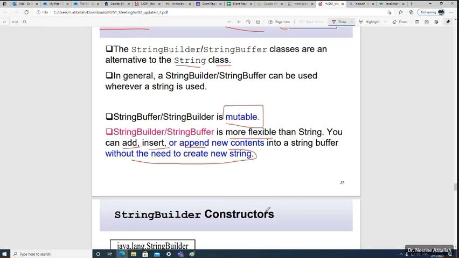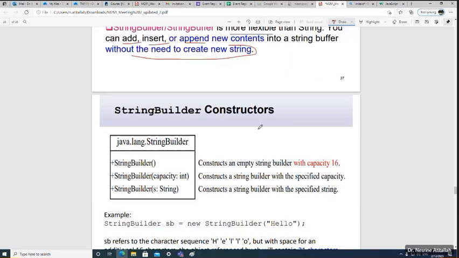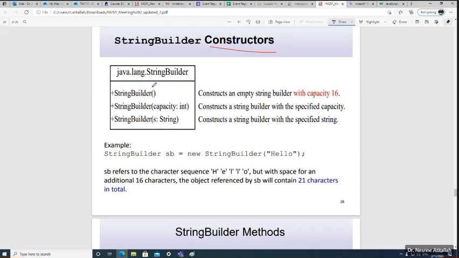So for the StringBuilder class, we will start with the constructors. You have a constructor with no arguments, a constructor with one argument that is the capacity, and a constructor with a string. The first one with no arguments will construct an empty StringBuilder with capacity equal to 16.